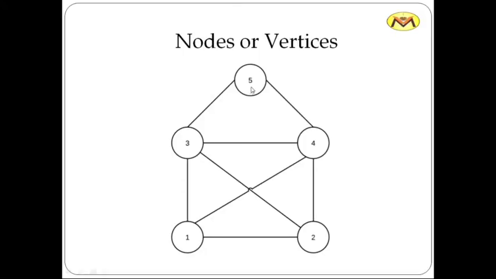So there can be lines which are connecting 1 and 5 as well as 2 and 5, but let's say the towns are in such a way that there is no direct road from 1 to 5 or 2 to 5. So if somebody wants to go from 1 to 5, they have to go through 3 or 4 maybe. Yeah. So these cities are the points which are called nodes, or the cities are the vertices, let us say. So this 1, 2, 3, 4, 5, they are called nodes or vertices.